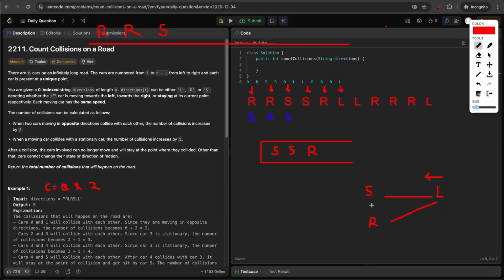So here we have two cases, and we are in case two, where the latest previous car is right and the current car is left. In this case, both cars collide and the collision count increases by 2. So the total collisions are 4.